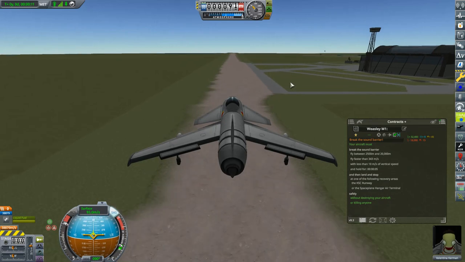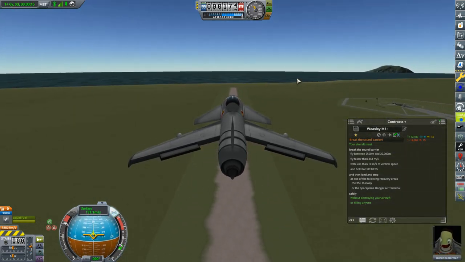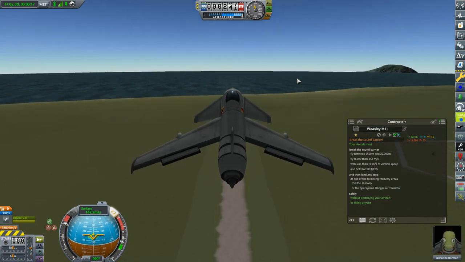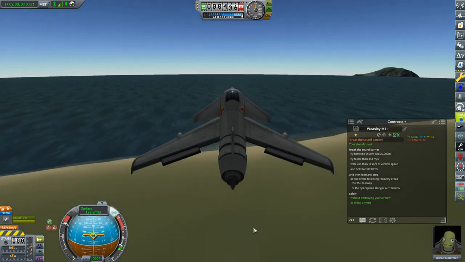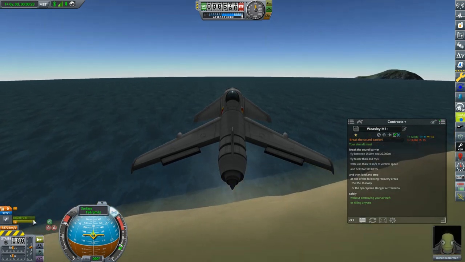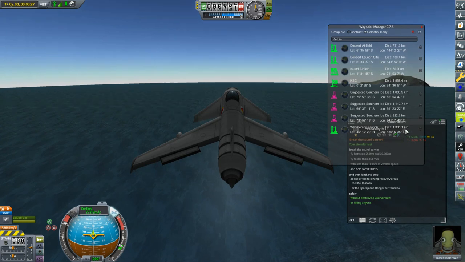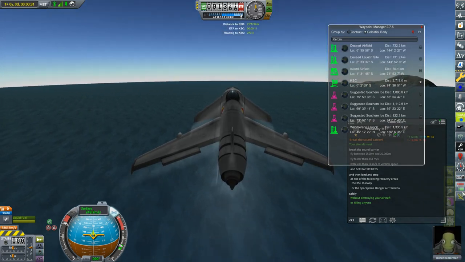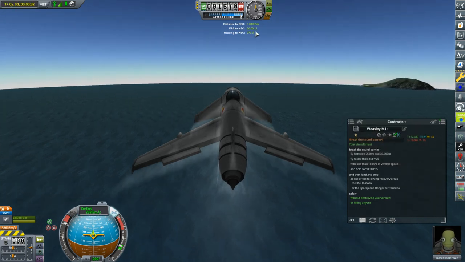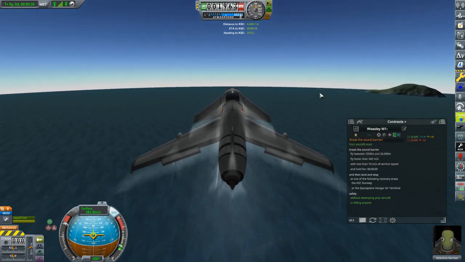Here we go. The other thing I want to accomplish too is I would like to know what kind of range this has. So I'm also gonna fly. In fact, what I'm going to do is set the KSC as a waypoint using the waypoint manager. And now this is telling me how far I am from the KSC.